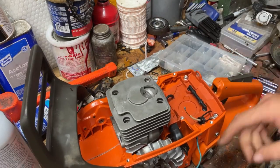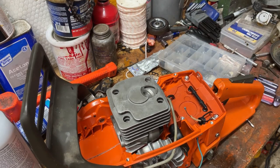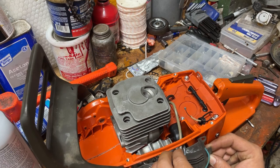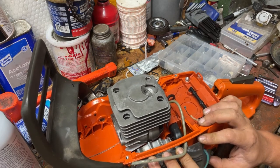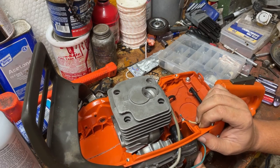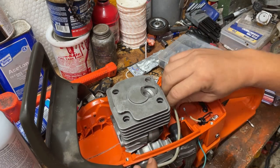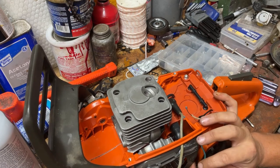All right, my next step is I'm gonna run all this up through and put the recoil starter on. That's the game plan anyway. So I'm gonna get the shroud out. Oh, that ain't good. I just pulled the plug wire out of it. I'll have to do something about that later. I'm hoping it won't affect nothing. I hope it'll still work. I hope. And if not, we'll do something different.